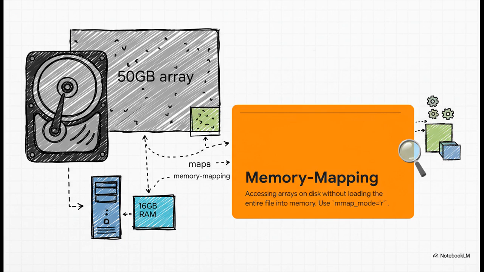So here's a classic nightmare scenario. You have a 50 gigabyte data file, but your laptop only has 16 gigs of RAM. What do you do? You can't load it. Well, the magic solution is a technique called memory mapping. When you use np.load, you can add this little argument, mmap_mode. And what it does is genius. It doesn't actually load the file into your RAM. Instead, it creates a special array that just points to the data on your hard drive. You can slice it and work with it just like a normal array. But NumPy only pulls the tiny chunks you actually ask for off the disk. It's like having access to the whole file without having to pay the massive memory cost.